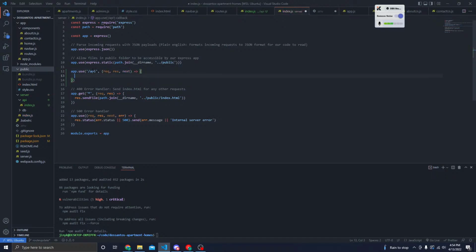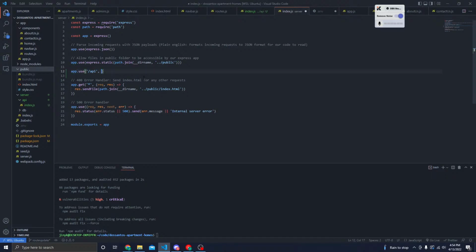What we're doing here now is we're saying all API routes should be going through this, but I believe for app.use API, we can say require API. So this is something more that's just middleware, I believe.